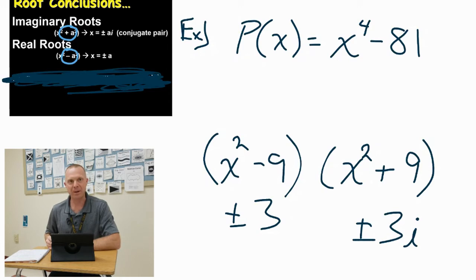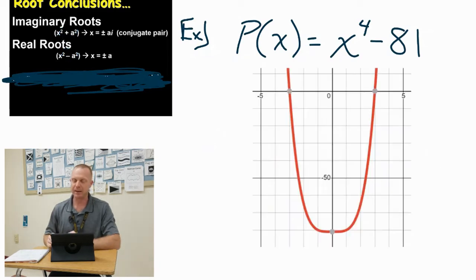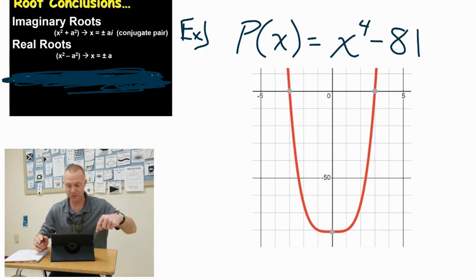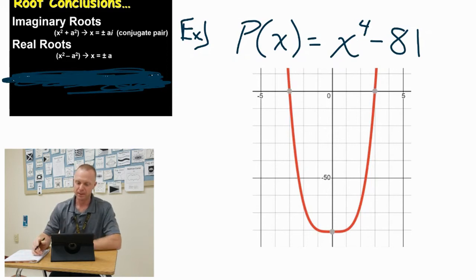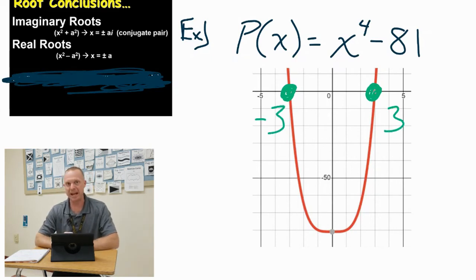What about the graph? You were excited to graph it, weren't you? Well, don't get too excited because the graph has a little bit to be desired. Now, I kind of zoomed out on the graph. I changed my window to go the whole way down to -100. Okay, so if you graph it on Desmos, you may not see this exact shape unless you kind of stretch down. But look what we get. We only get, but this is good news, we only get the real roots. We get 3 and -3.